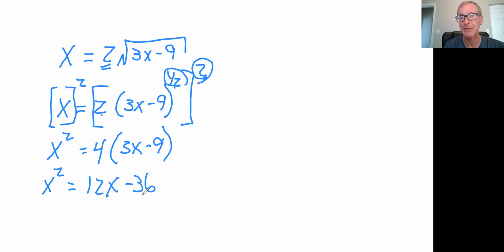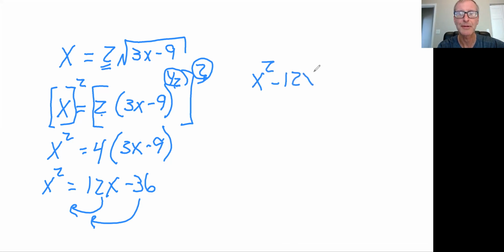So what's the strategy? Again, everything to one side of the equal sign and then have it equal to 0. I personally like to have the a value be 1 if possible, so in this case I would bring both of these over. For me, it just makes it a little bit easier to solve, but if you did it the other way, that is fine too. So you get x squared, you bring the 12x to the other side, it's minus 12x, and you bring the minus 36 to the other side, you get plus 36 equals 0.